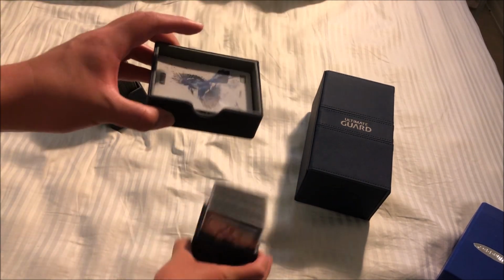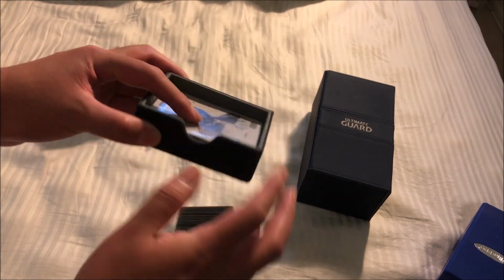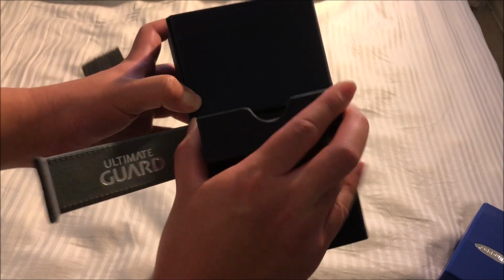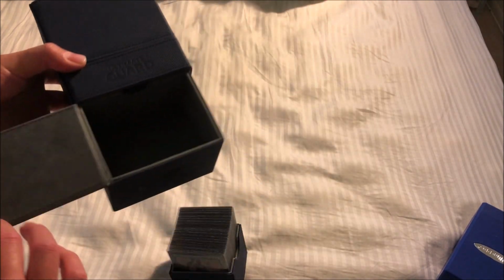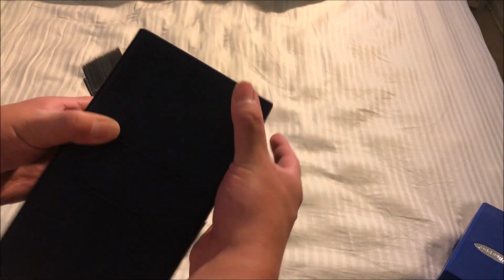And then this is where the tokens go. You can put your tokens in here. You can put your dice in this compartment. This is not a product review of Ultimate Guard, but I am suggesting that if you do have a triple or double sleeved deck with perfect cards, I highly recommend this box here. It is very useful. You can put one compartment in here, and then you can put the other half here. And there's the deck, guys.